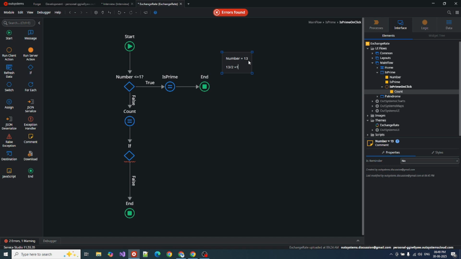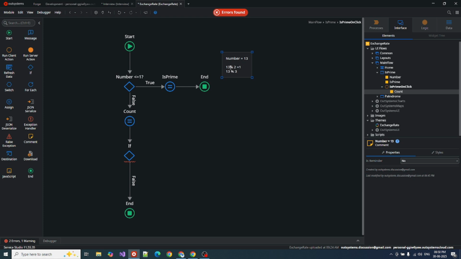So we have to take the next. Now we have to increase the count by 1, and we have to check whether it is divisible by 3 or not, right? If it is divided by 3, it means we found one factor, right? So let's find the remainder of 13 by 3, using the percentage, not division.